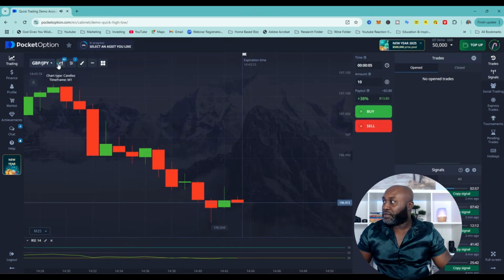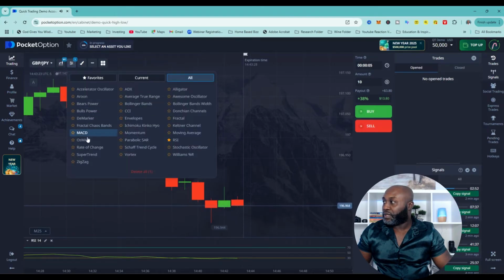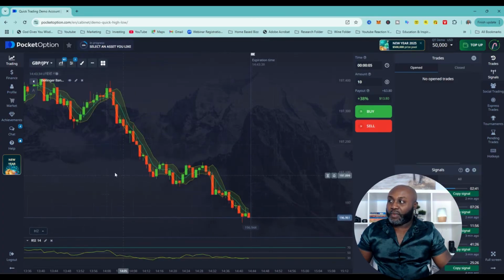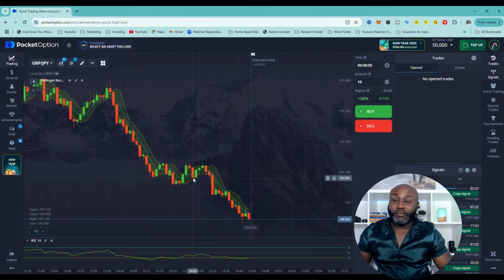Let's go back to indicators and let's put now Bollinger Bands here. Let's start that. Okay, and you can see the Bollinger Bands is over here, and it's just measuring basically as the market moves. The bottom Bollinger Band is kind of like a moving average. The middle one is a moving average, the top one is, and so is the bottom.